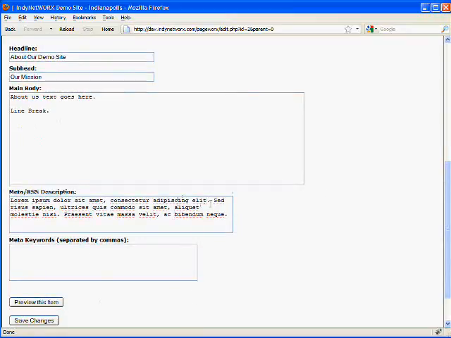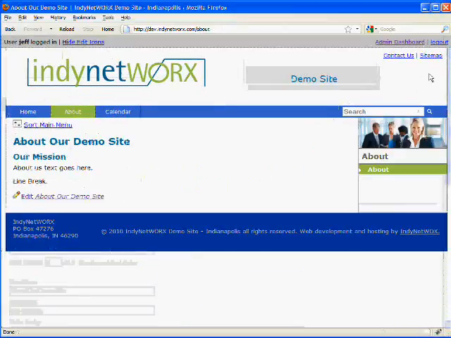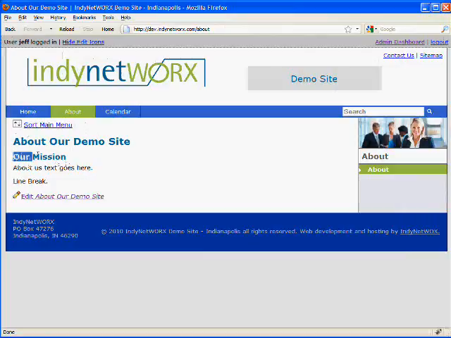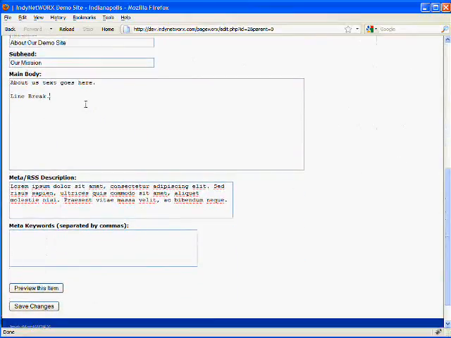Thinking out loud. The headline is pretty obvious. Subheads are always optional. In this case, if you recall, our About Us page had a subhead that says Our Mission right here. And then the main body of the content item would be right here.